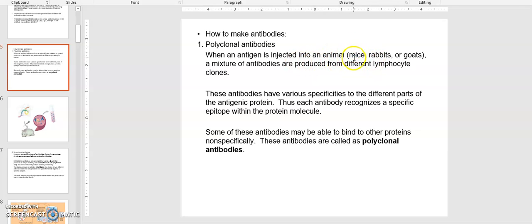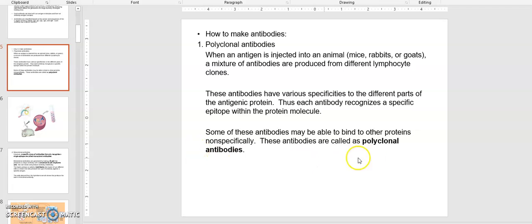then inside of this animal's immune system, yes, the immune system is activated and there will be a bunch of antibodies made together. Okay, so that's basically the polyclonal antibody. After a certain period of antigen shots, you can bleed the animal to get serum out, and serum will have a bunch of antibodies against your antigenic protein. So if you isolate those mixtures of proteins, we call those polyclonal antibodies. Basically, that's a simple way of making antibodies.